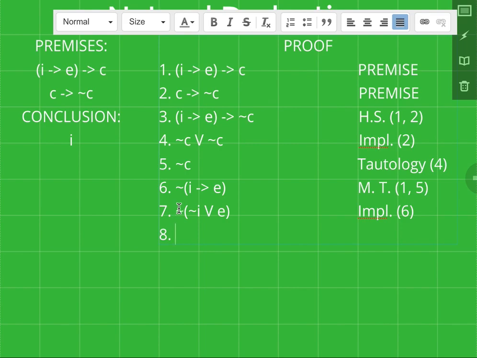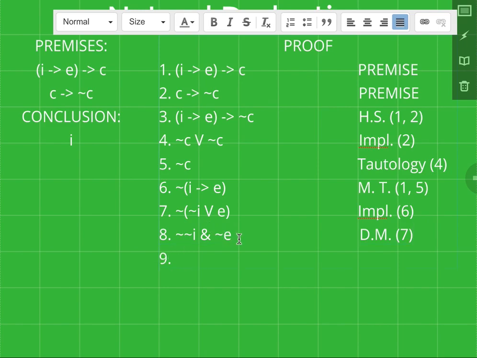When you apply De Morgan's laws, you distribute the negation across each of the parts, but you also have to switch the operator. If it's a disjunction, it becomes a conjunction, and if it's a conjunction, it becomes a disjunction. So here it's a disjunction, so it becomes a conjunction. You take the negation of the left-hand side and the negation of the right-hand side. And that's De Morgan's law, line 7.